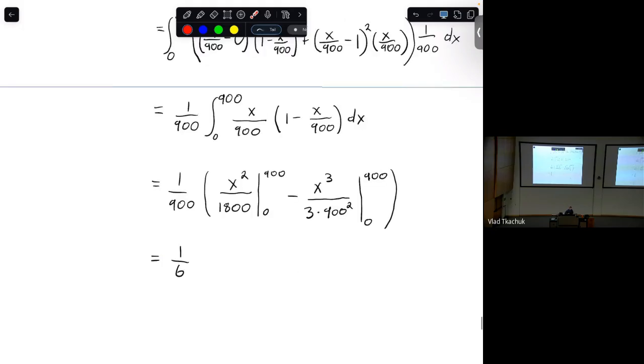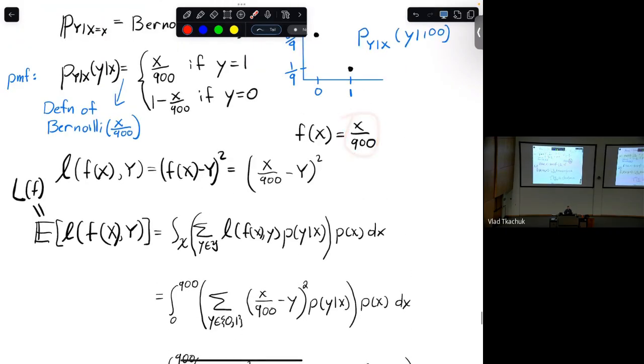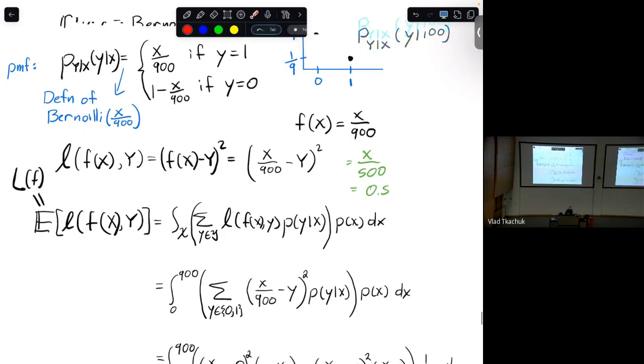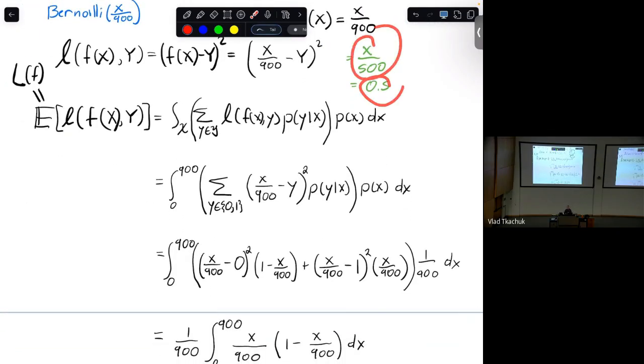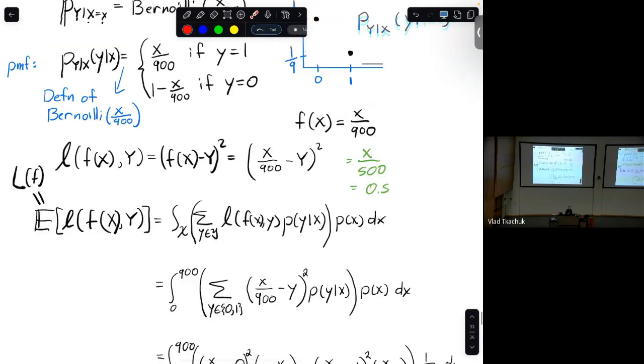You'll do it in your assignments and probably on the midterm. You do some calculations, you get a number, it's 1/6. And this tells you the expected loss of this predictor, which predicts x over 900. Then you could do this calculation for all sorts of other predictors. You could have chosen a different predictor, like x over 500 for some reason, or maybe a constant number like 0.5. Then you can see this predictor has some error, and this other predictor has some other error. If you really knew this function, you would just pick the predictor that minimizes it. And it turns out for this example, this is the smallest loss you can achieve, and this is really the best predictor. It makes sense because it predicts exactly the probability of getting it.